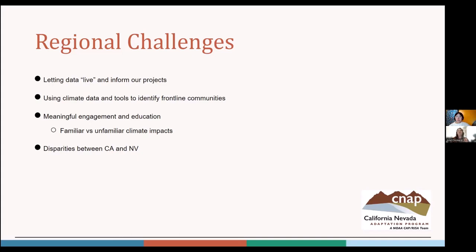One of our other challenges is letting data live and inform our projects. As I mentioned, we've moved out of the climate services and tools space and more into the building climate resilience space. So what we're trying to do is understand the social life of climate data. We've let that inform our understanding of frontline communities, and we share that data with frontline communities, and the data that we produce through this next award period will be co-produced with our frontline communities and shared equally.